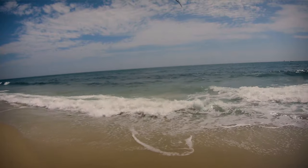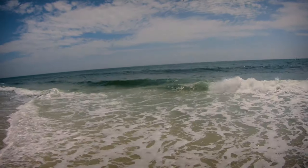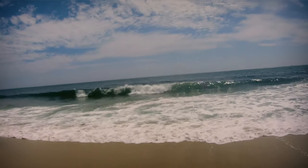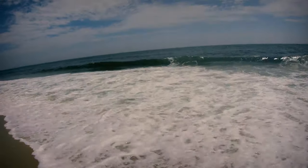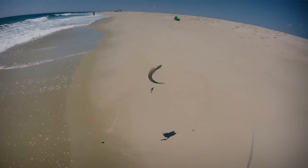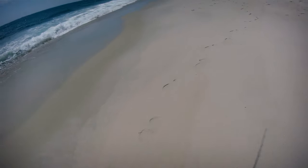When I go to the beach, the first thing I'm going to look at is the structure. There are many different structures on the beach, for instance, rips, cuts, troughs, bars, etc. But when it comes down to kingfish, there are a couple of things to look at. First, the outflow. It can be just a small rip current where the water goes out, or a much larger one.